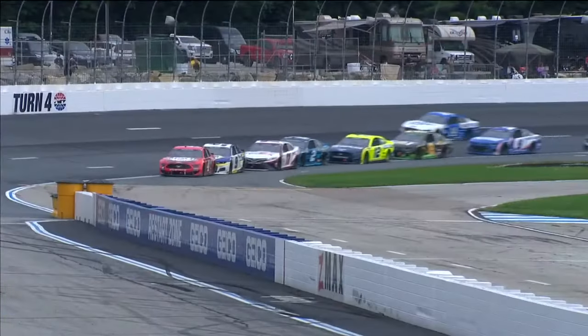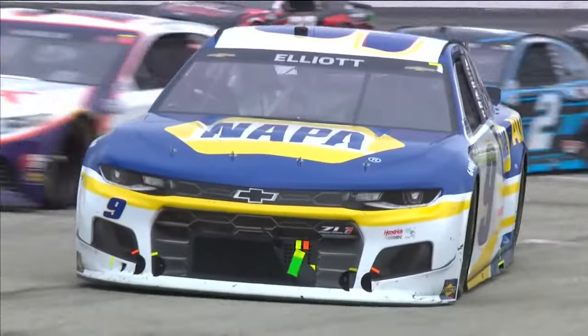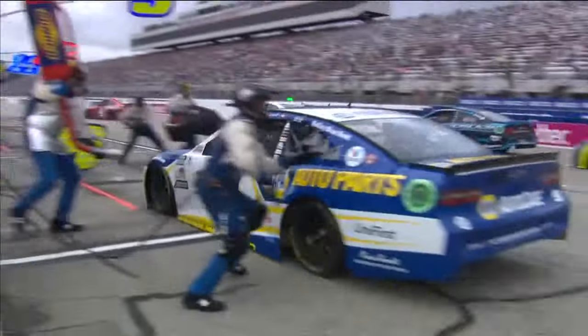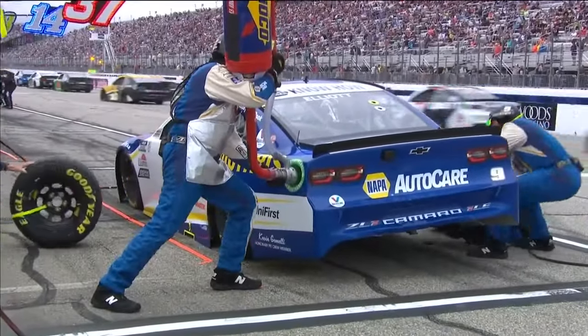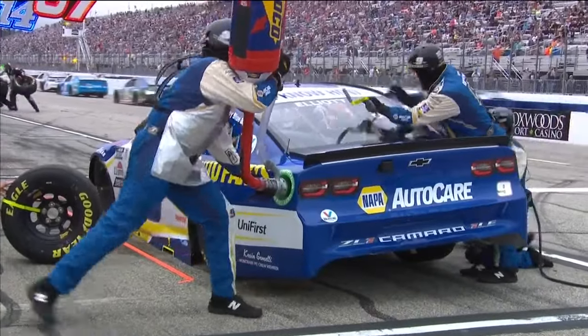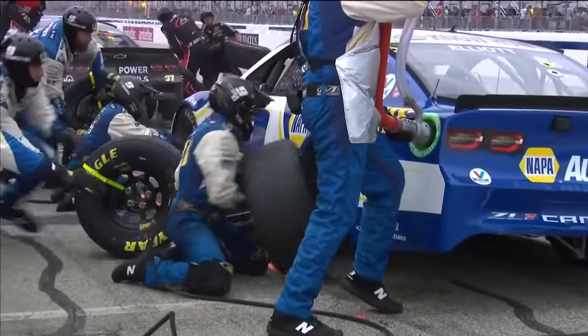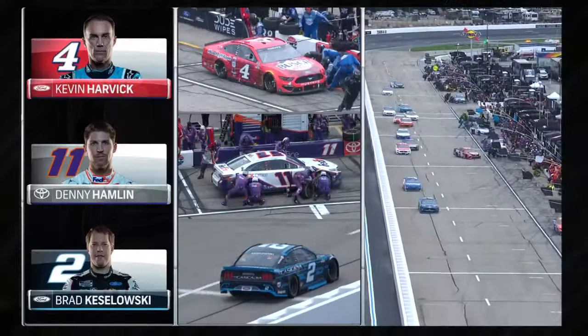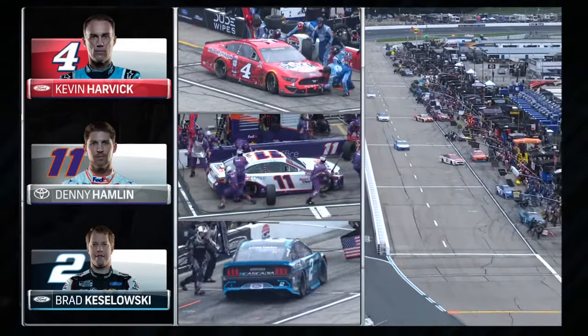Dylan, we got cars coming to pit road, buddy. Yes, we do, and Chase Elliott will be the first one in. Last time down, they made an air pressure adjustment and a track bar adjustment. Maybe went a little bit too far on the air pressure, but the track bar change was good. They're going to do more of that to give Chase a little bit more rear grip, along with Goodyears and Sunoco fuel. Kevin Harvick will pit as well from the race lead, said that he doesn't have rear grip at all, and it's getting worse.